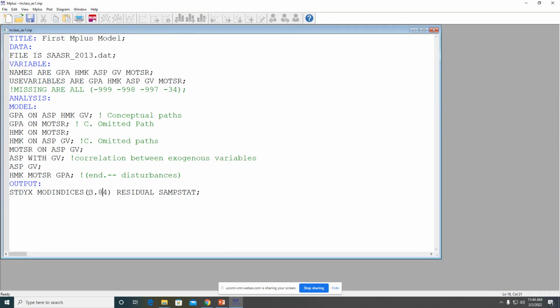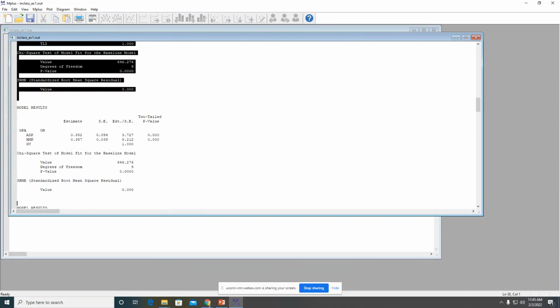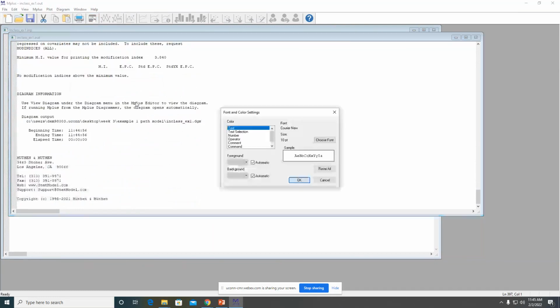Okay, so that's it. You ready to run it? So let's save it again. And let's go ahead and hit run. Hey, and it ran. That was quick, right? Now I think I have to make this font bigger again, right? Oh, do you all have the data? What? No, because it didn't run. I'm thinking it's the data.